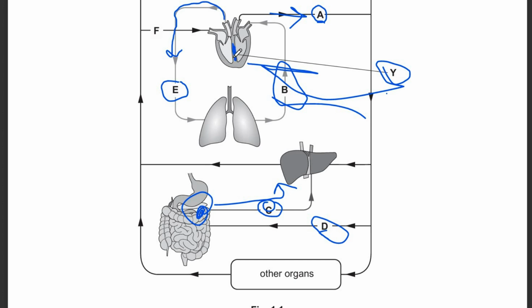So septum is basically separating the left side of the heart from the right side of the heart. So this is preventing the mixing of the deoxygenated blood with the oxygenated blood. And it separates the atria from the ventricles. It separates the left atrium from the right atrium, obviously, which means it separates the left chamber from the right chamber. So it keeps the blood separated and it helps to maintain the blood pressure.